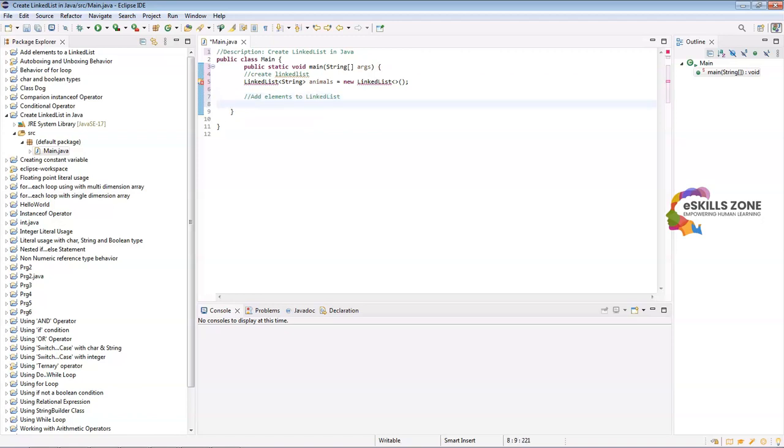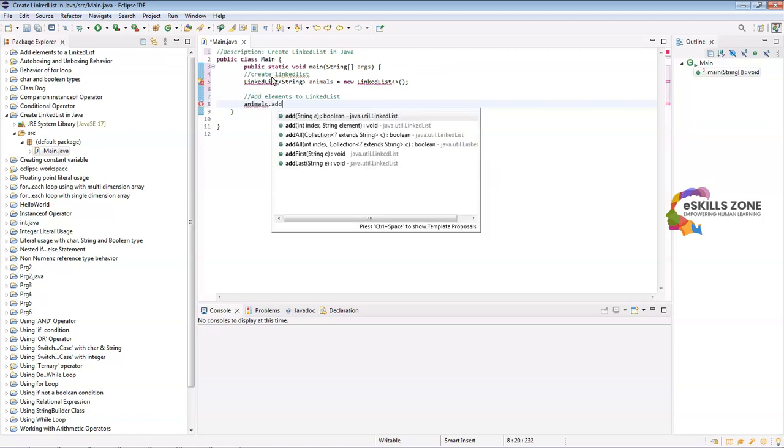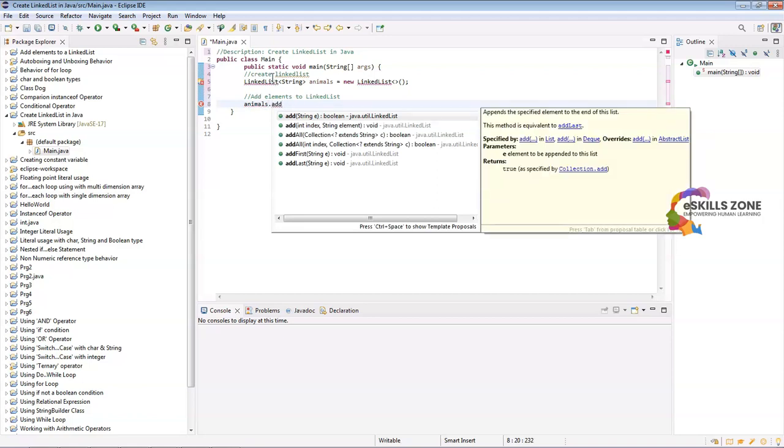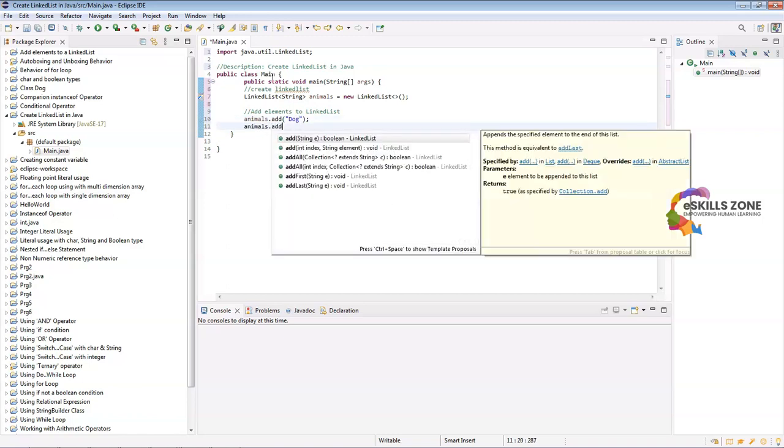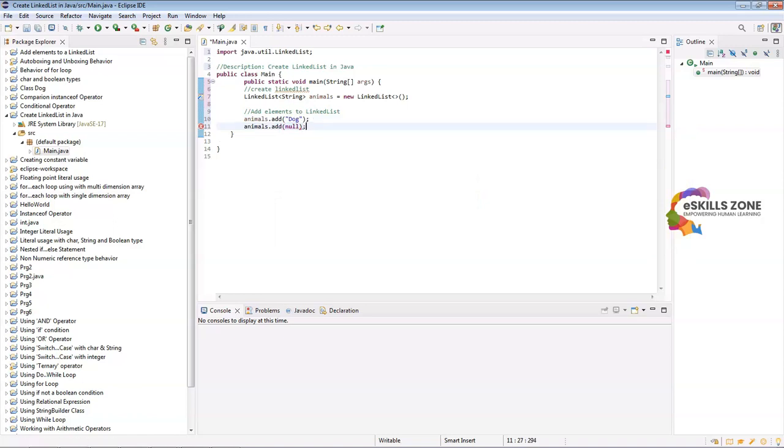So here we will type animals dot add and then type the name of the animal as dog, and type one more, animals dot add, the name of the animal as cat, and then animals dot add cow.